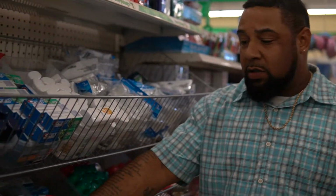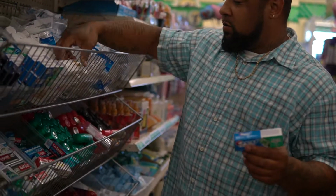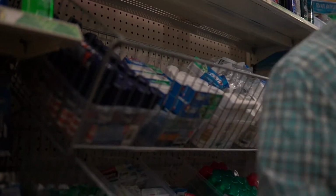Another really, really good item that you could have in your carry kits, some hand sanitizer. Okay, throw that in. You get all of this from your dollar store: your toothbrushes, your shampoo, your toothpaste, your deodorants. Everything you need for personal hygiene right here in the store.